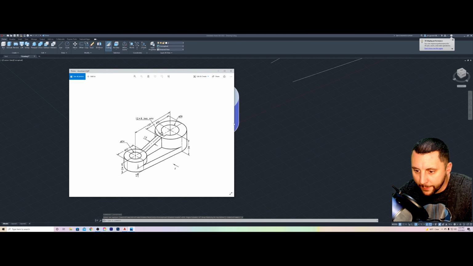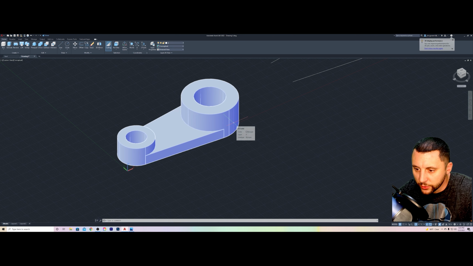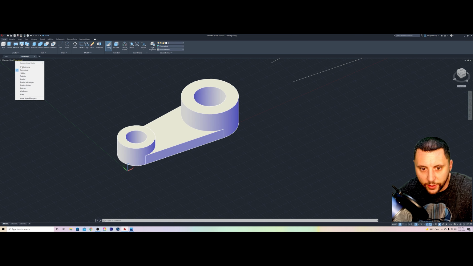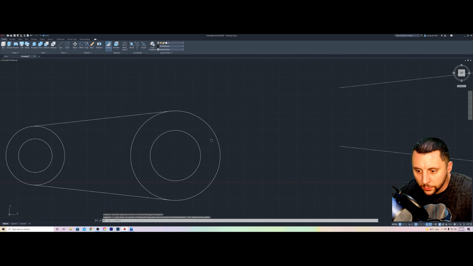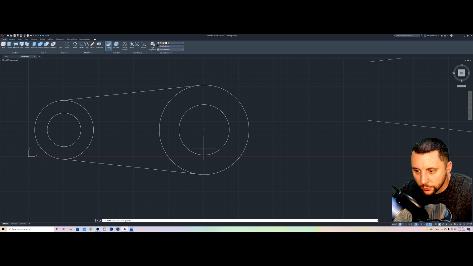Now we're looking at the ramp piece. Oh, I'm sorry, we have to do the keyway cut too. So let's do that first. From the top view, I'm going to draw a line here, and I'm just going to draw this through for now.